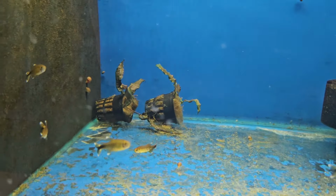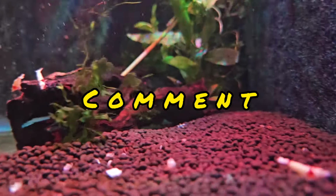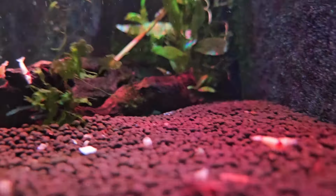And silver tip tetras. Tell me in the comment section, has anybody ever kept silver tip tetras with tiger barbs? Tiger barbs have a reputation for being a bit fin nippy, and I wonder how they do with each other. I think it's a combination that could work. Tell me if you've ever done it, as Gijsbert goes through the selection of shrimps. That's another bucket list item of mine. Still have to do a shrimp tank.